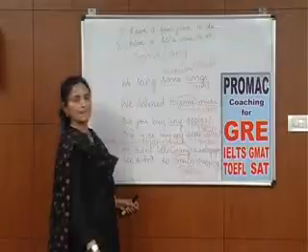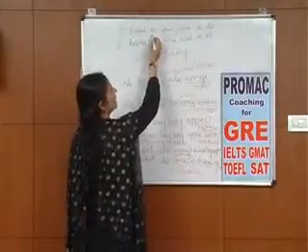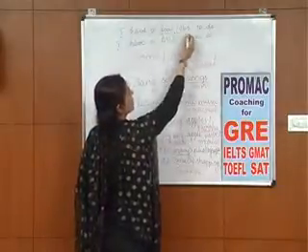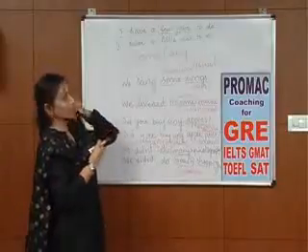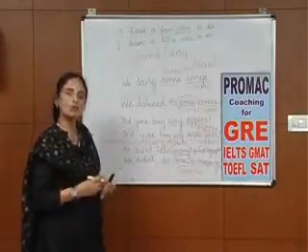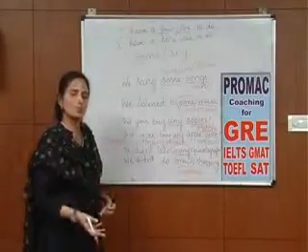Now let's take a look at a few other words like that. Now you see, I have a few jobs to do. A few jobs to do. What is the implication when we say I have a few jobs to do? The implication is that there is more than one work to do.